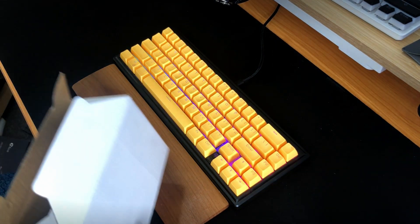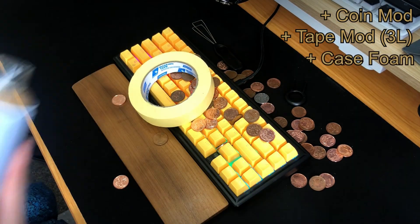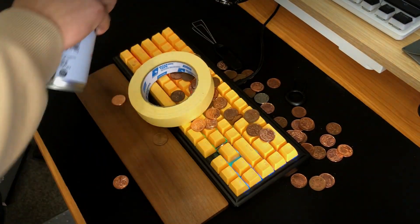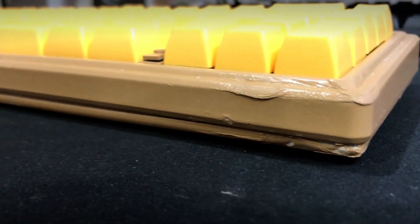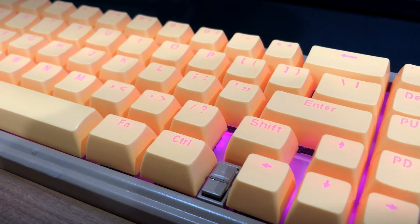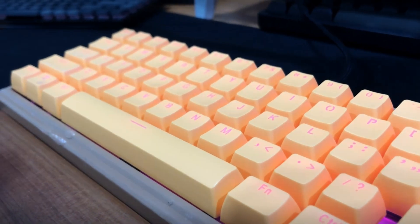I got excited to mod it, and I did it with the coin mod, tape mod, adding some dampening case foam, removing the silicone dampener for more plate bounce and thock, and finally spray-painted it with that creamy peanut butter color. And it turned out crap — I messed up the paint job. It was super hard to get the case back on, and I had to redo the paint job the next day just to film some B-roll for my TikTok. Regardless, with all the mods done, this keyboard turned out great — a creamy, thocky, peanut butter and jelly keyboard.